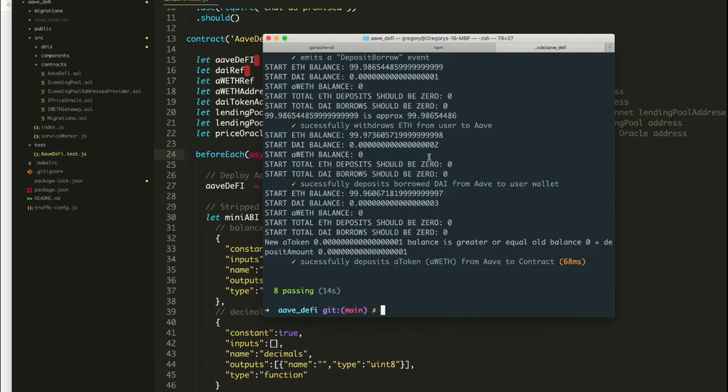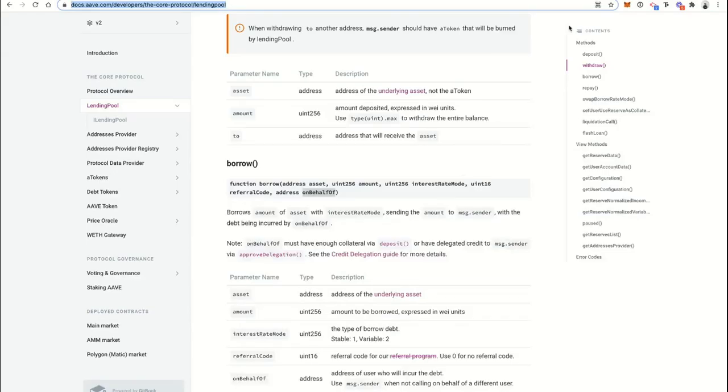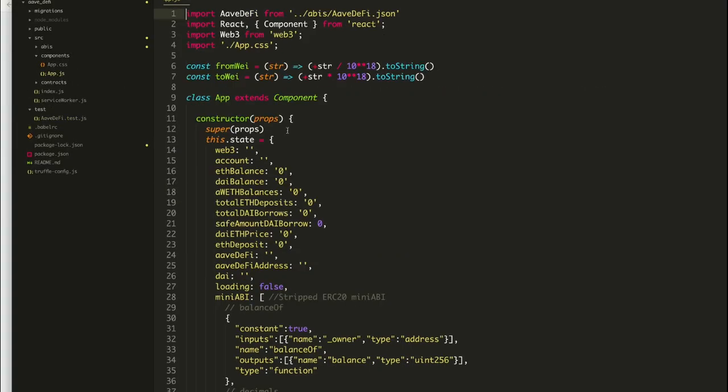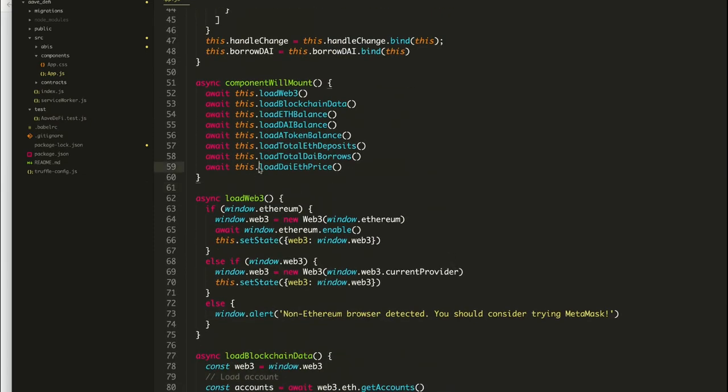All right, awesome. So let's go ahead and actually boot up the front-end application here. So let's go see how that works. Let's look at the front-end application code. So you can see source, so components. This is a React.js application, but it does a lot of what our test does. Okay, so basically, if you've done any other tutorials, this should look really familiar.